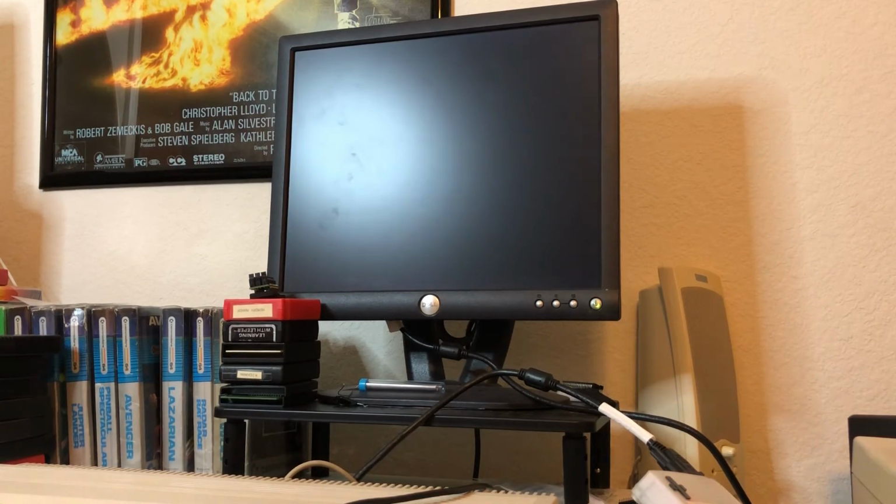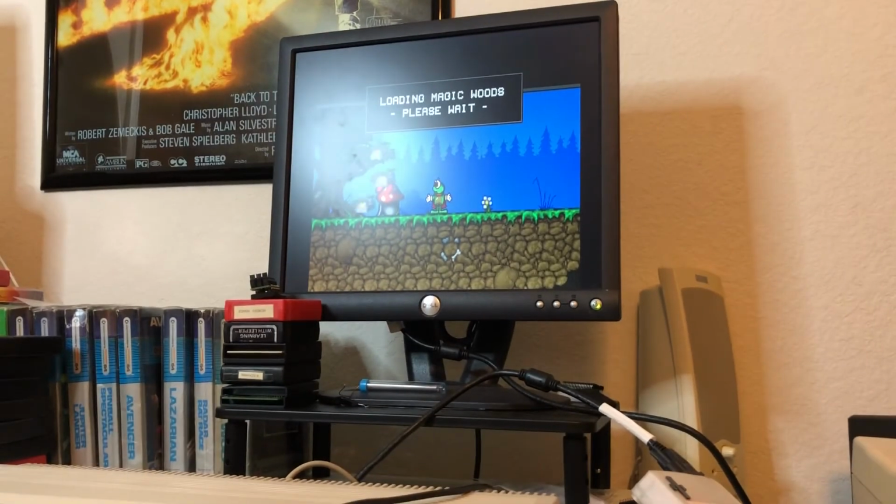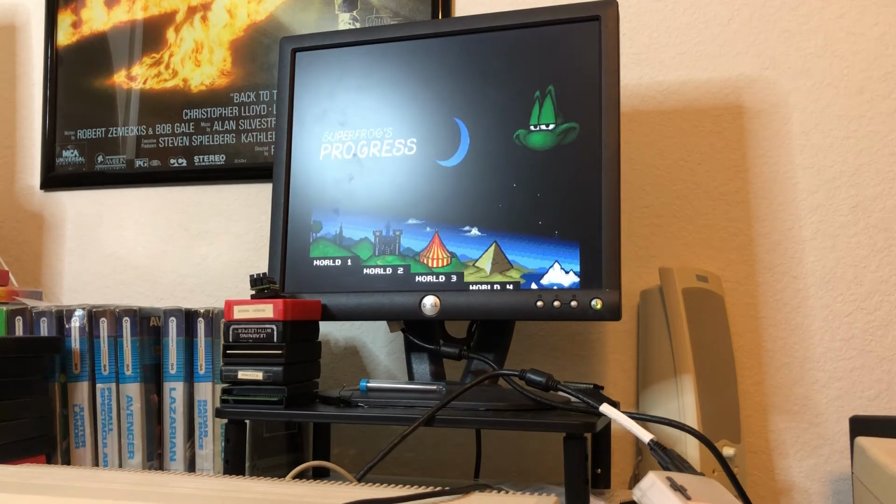It's so loud. Is the drive always that loud or is it just my drive? I'm just so impressed with the graphics. I mean, I've always heard that that's the thing about the Amiga, but wow. Uh-oh. Oh, let me see that.